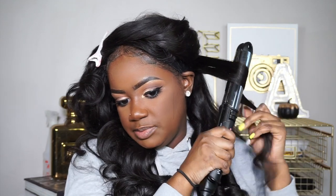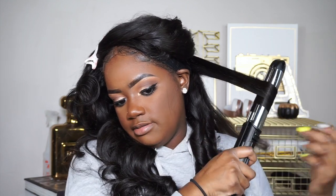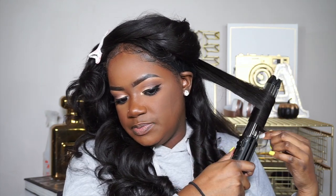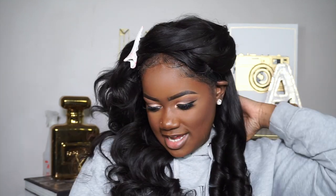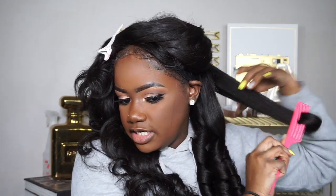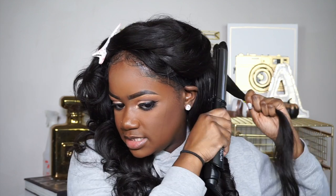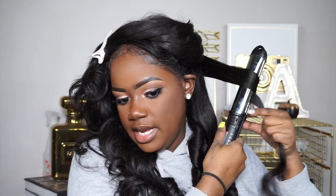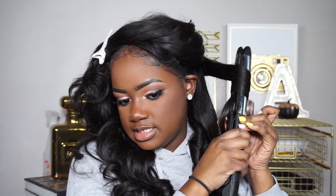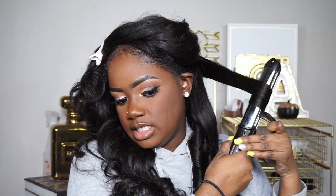Also, before I start speeding through it, I don't have any products in my hair. I never really use spritz because my curls last. If you really want them to last at night and you don't want to walk around smelling like spritz or pump it up spray, you could just flexi rod your hair or pin curl it. I would definitely recommend pin curling because sometimes flexi rods can make the hair super tight, and when you comb it out, it can start looking like a bird's nest. So I would definitely recommend pin curling the hair.